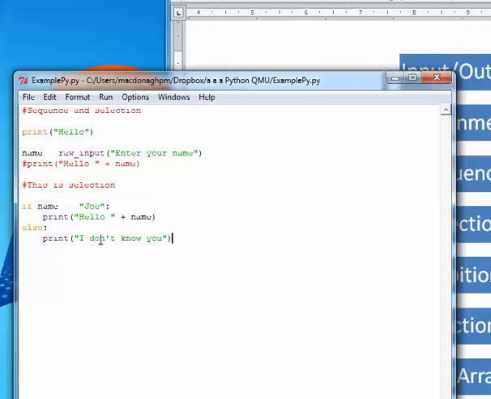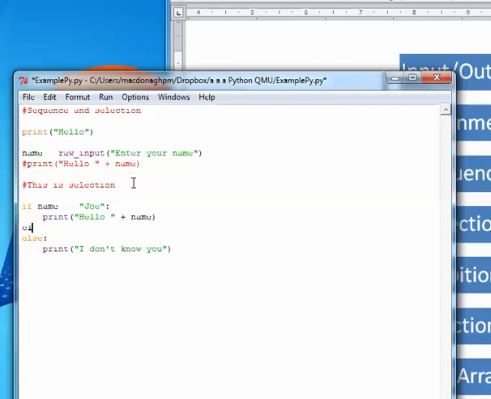So there's Mary. So now that we've met Mary, let's come down here and insert another line. And this line is going to say elif. Elif is a Python thing, which is short for else if. So if your name equals Joe, then print hello name. And then we say else if, elif name equals Mary. Remember the colon means then, and I'm just going to do the same thing actually, because then it's going to print hello Mary. Else print I don't know you.